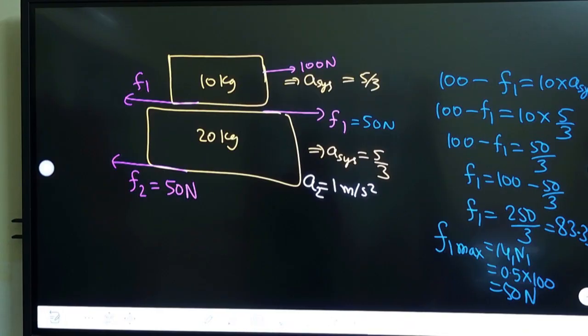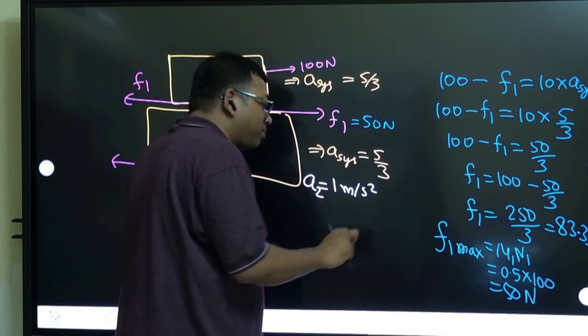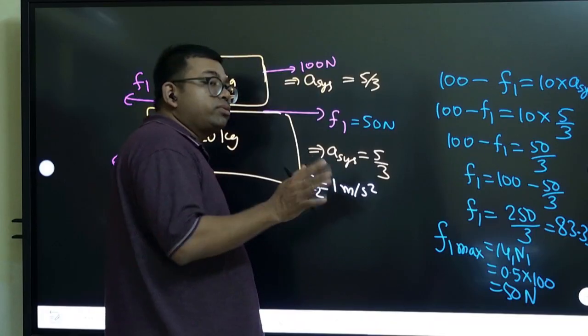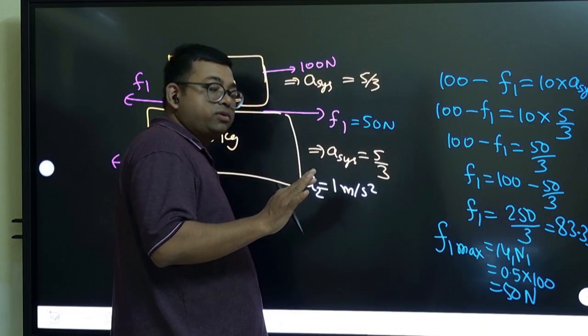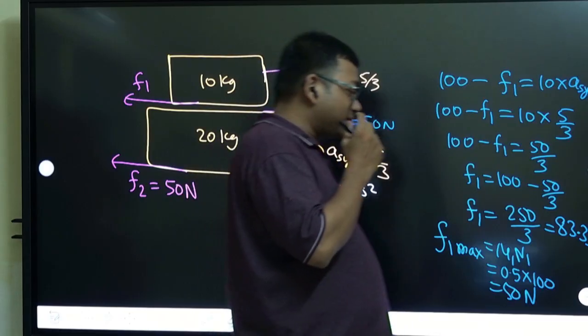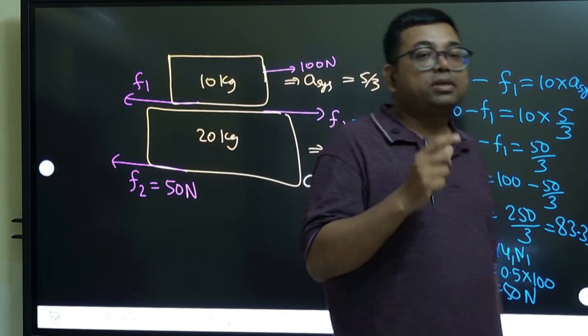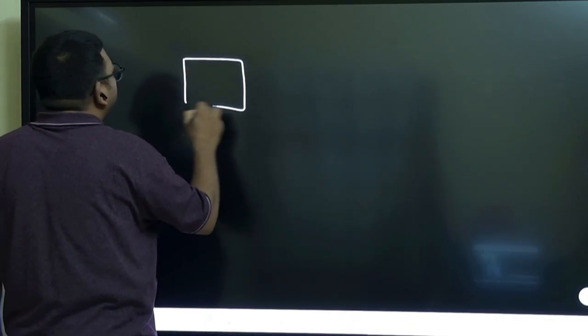It doesn't matter, but see the approach. Remember, in that two block system, force was acting on one block and on the other block force was not acting. Friction was acting, but we have not applied any force, right? So I think the clue is there in that approach. We need to find out how to apply this in a three block system.